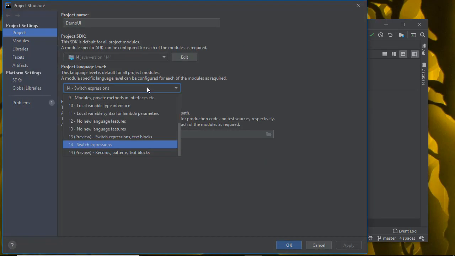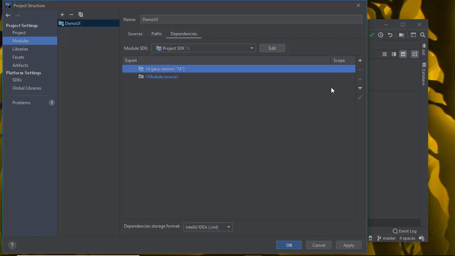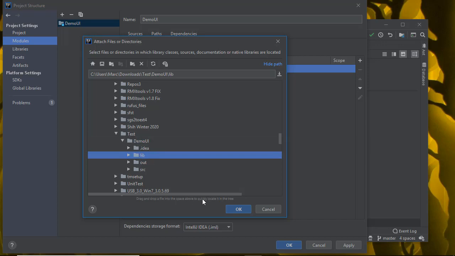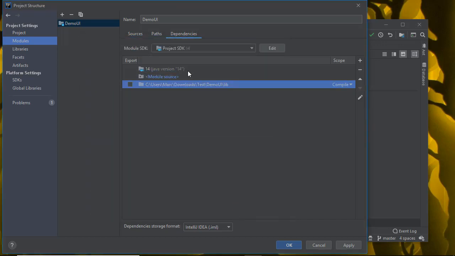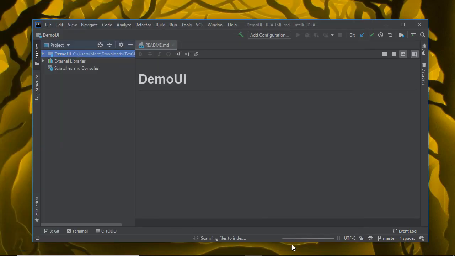So I have an SDK set. I'm going to use 9. And then under modules, let's go ahead and add the dependency on our lib folder. And that's under dependencies, and then under sources, we'll make sure that the source is blue, and it is. So it should be okay.